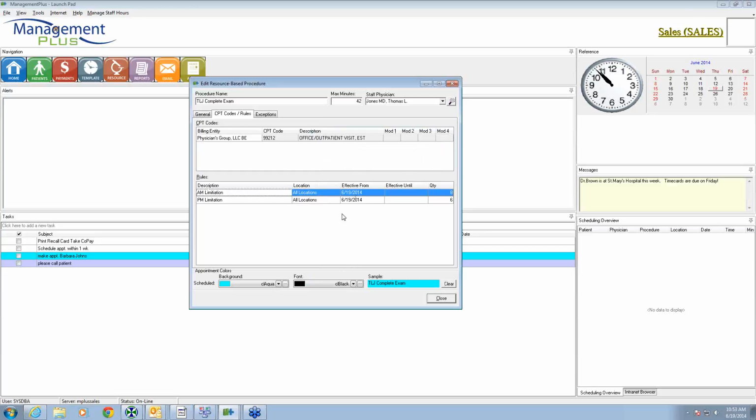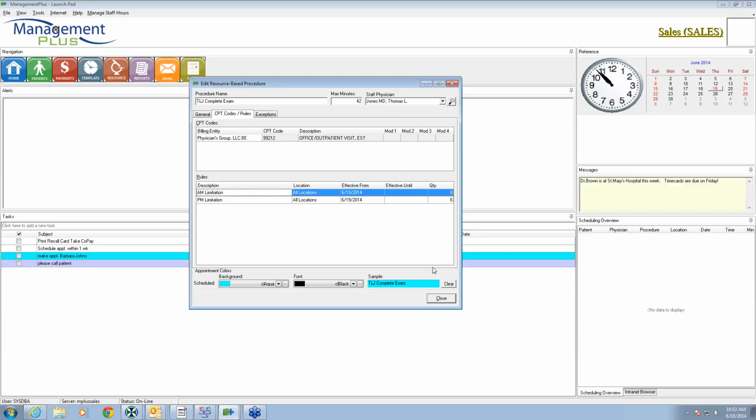So now what it's saying is, although I can book this procedure anytime I want, as long as all the resources are available, it's only going to let me book 8 in the morning and 6 in the afternoon, during those time frames that I set up. So, 7 to noon and then 1 to 5. Now, it's really not going to let me do that on Tuesdays and Thursdays because they're only there till 4 o'clock. But it would let me do 6 before that 4 p.m. time frame. So this is where you can go in and say, although I want to do these every day, I want to limit how many of this particular type of exam I'm doing during a day, a week, even down to the minutes.